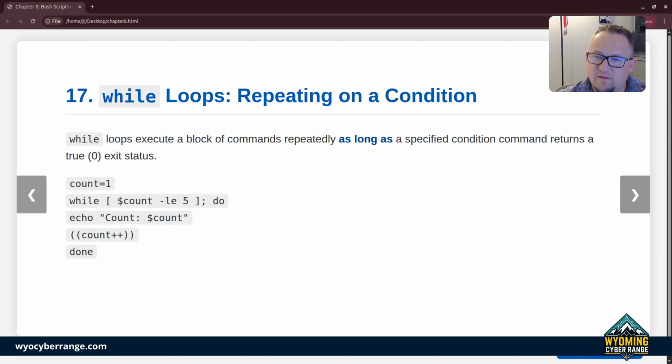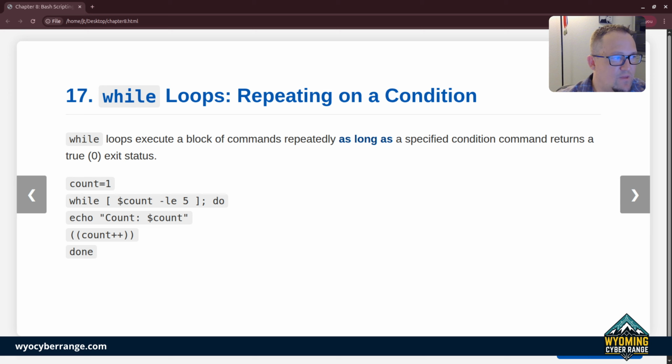The while loop still exists as well, just like with our other languages. A while loop is built a little bit differently. It doesn't work on a list of items. Instead, it just runs as long as the condition is true. So it checks the condition, runs the code, and then goes back and checks the condition again. The great thing about this is it can run until something changes, like waiting for a file to appear, or a counter.